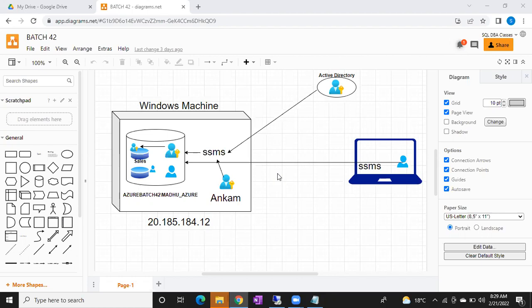I need answers. This time I need answers from everyone. Please use the chat option. Listen to my question carefully. Dhananjay is a sysadmin, where he can do all the things on the server level. At the end of the day, shutdown permission is denied for Dhananjay. Now tell me, can Dhananjay shut down my SQL server or can he not? I need answers in the chat.